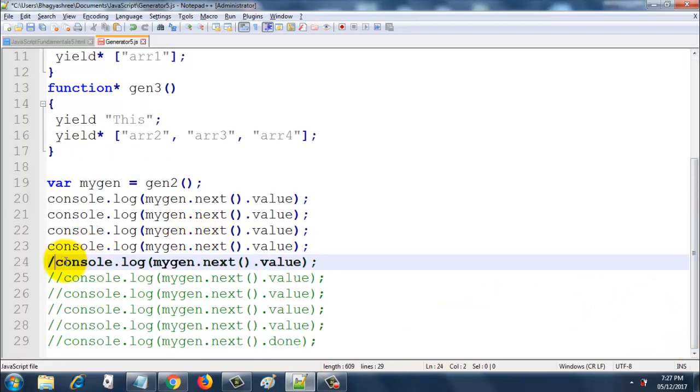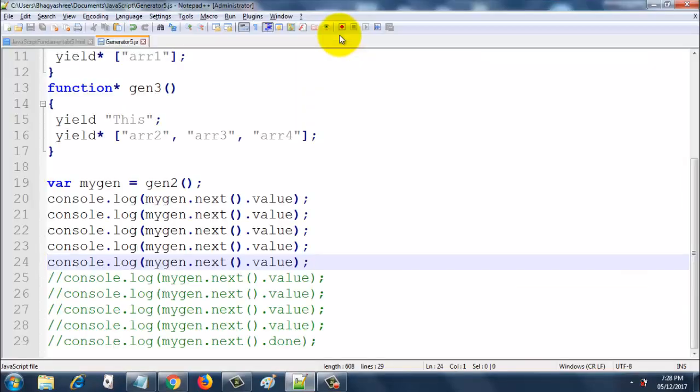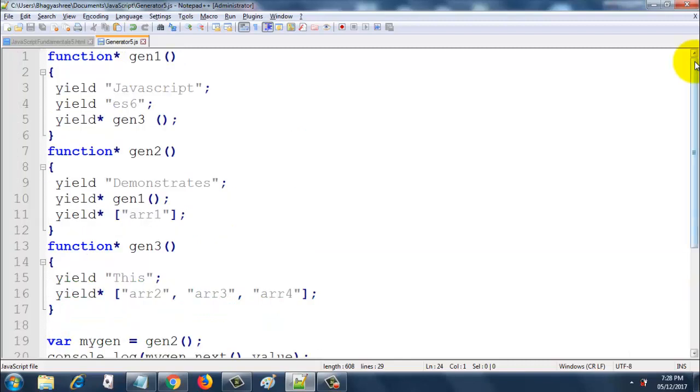Once I uncomment this and refresh it, ARR2 also gets printed. So ARR2 is getting printed because ARR2 is over here. It takes the first input from here and prints it to the console.